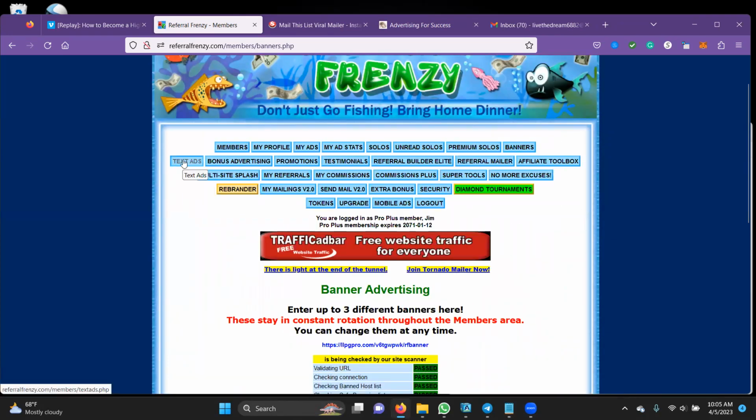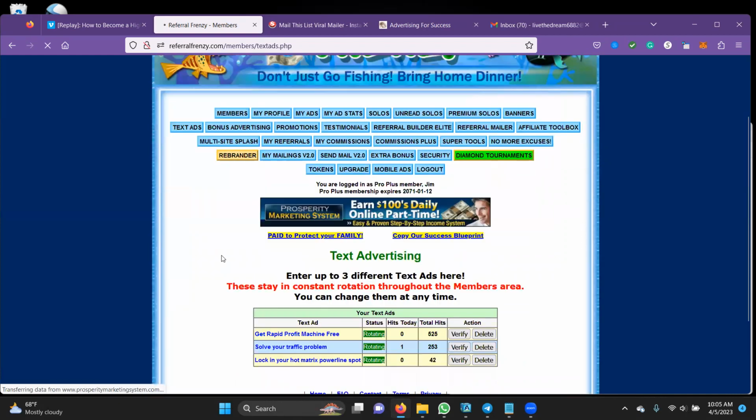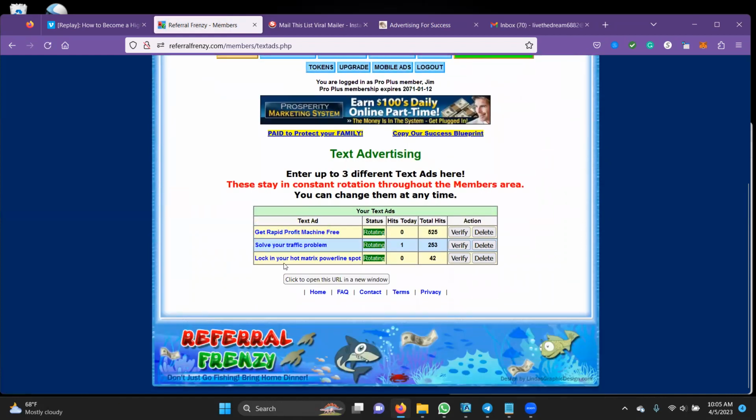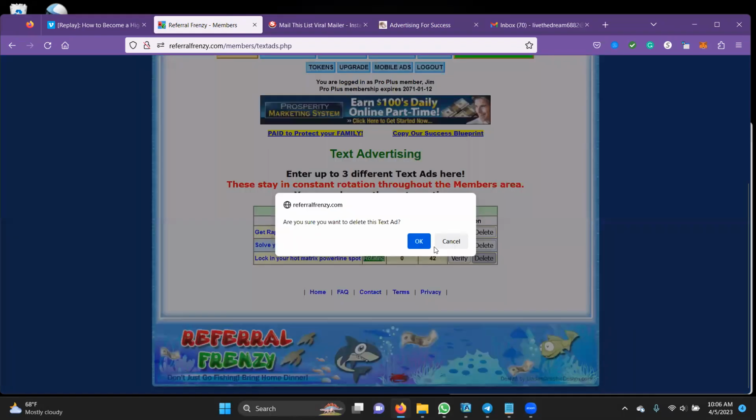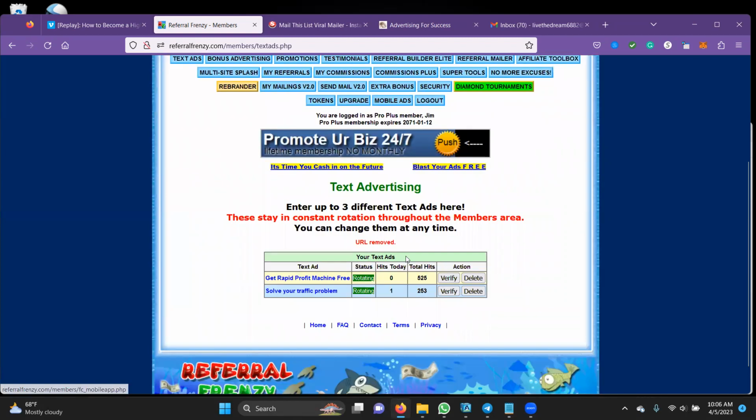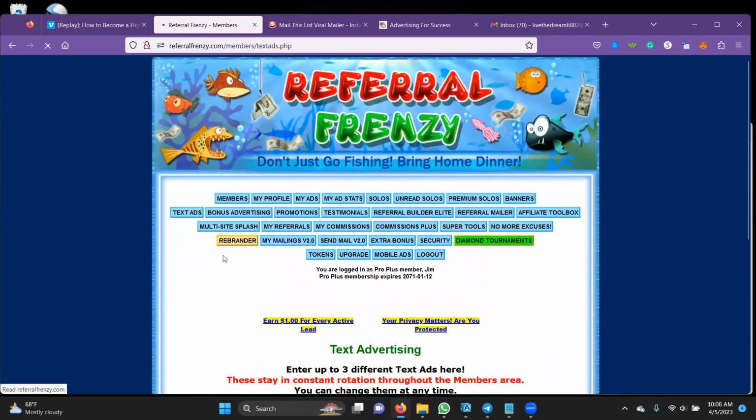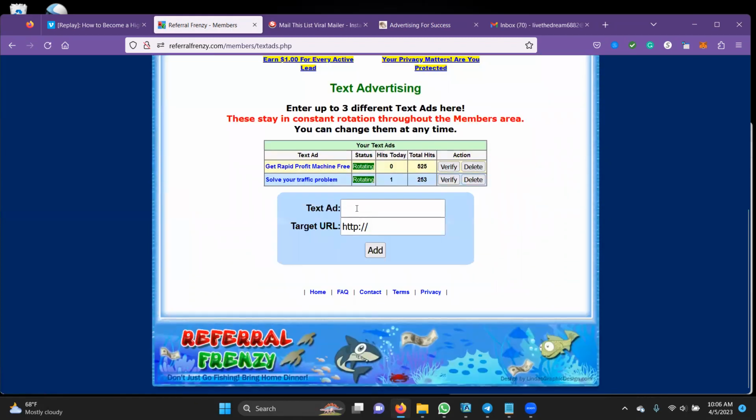And the other thing that you can do is have text ads. You get 3 text ads that rotate constantly on the platform. Again, I'm not using this Live Good stuff anymore, so we're going to go ahead and delete that. And then hit the text ad button again so that we can add a new one. And I'm going to type in my new text ad.